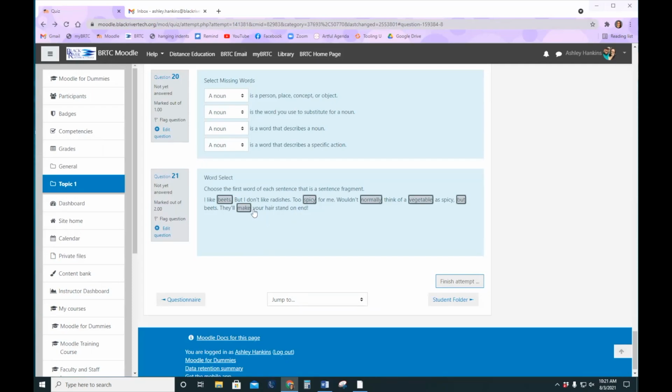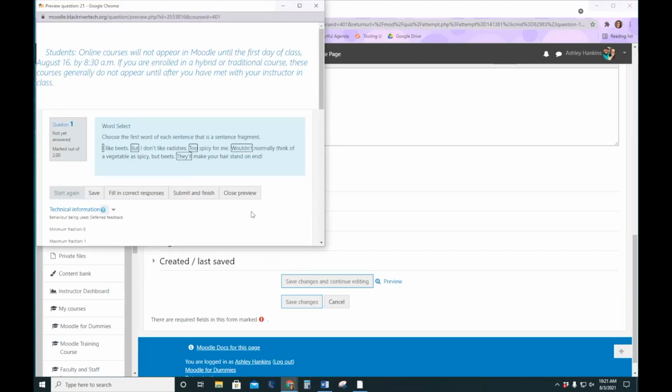So you can also set it up so they can only click the first words. And that would look more like this. So then they can only click those first words of the sentence, and it takes these other words out of the equation so that they can only click on those words. And then they have to choose which of those words are the correct ones to click.